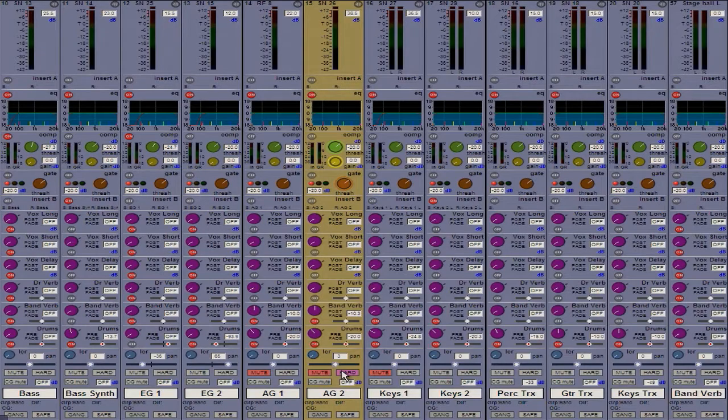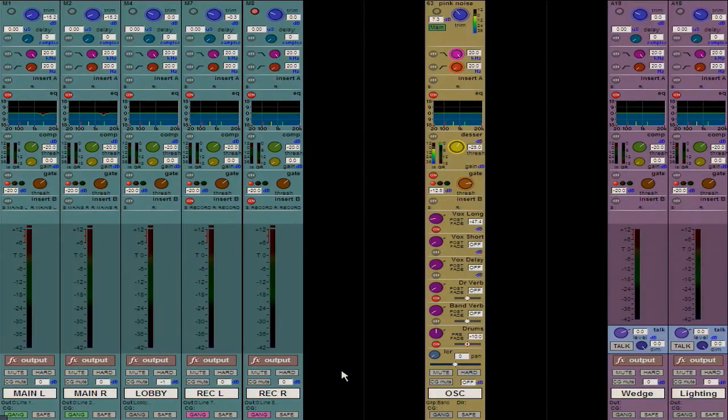Now, no matter how many times I push this button, it is not going to come unmuted. So that's useful for like we have the oscillator on this page, and something that you're never going to want to have live in the middle of a show, you can hard mute that, and then if you have a snapshot recalled where it was up at a certain point and you saved it, it's going to be muted in that snapshot no matter what you recall.